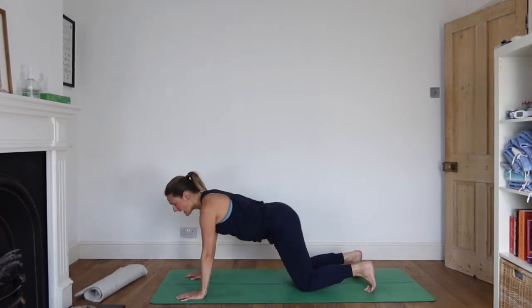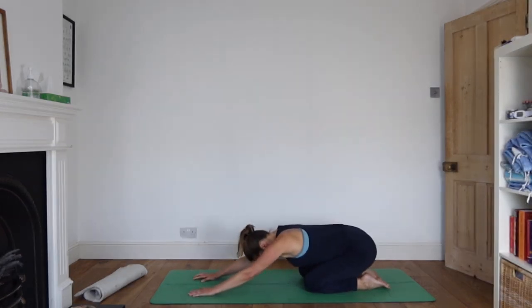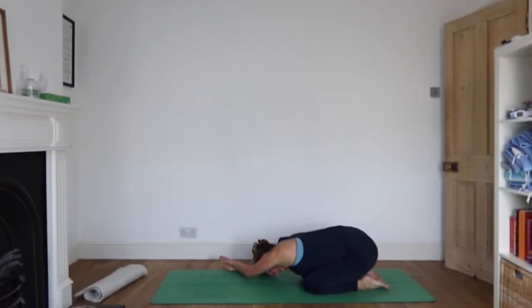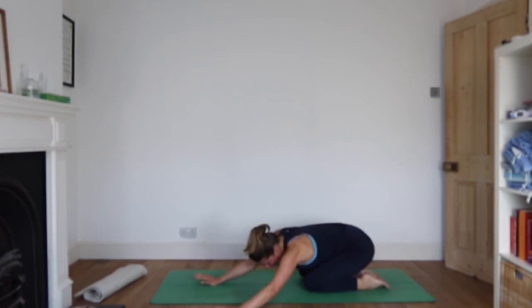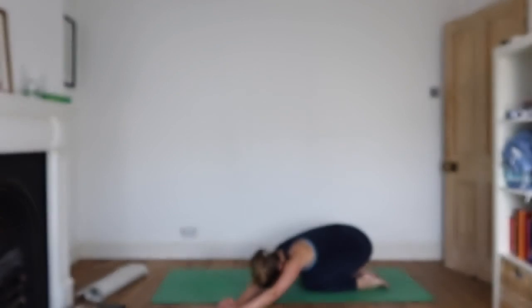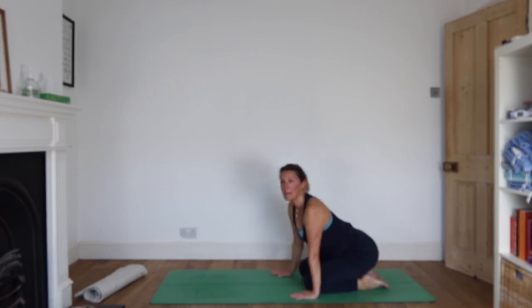And keep the knees on the floor. Exhale as you sit back on your heels. Forehead to come and lie down on the floor. Let's walk hands over to the right. Push the left sitting bones away. Inhale to center. And then exhale over to the left, pushing the right sitting bone away. Inhaling to center. Walk your hands in.